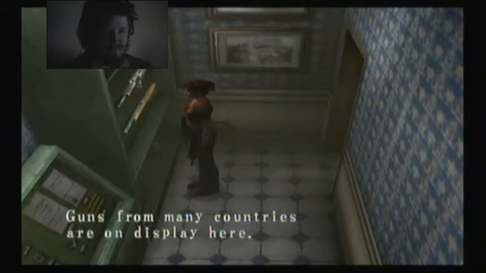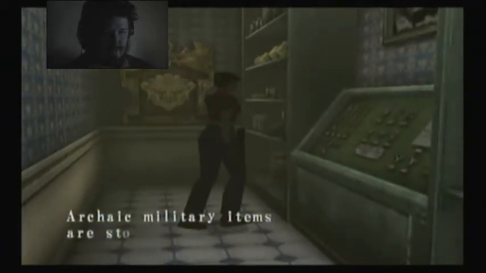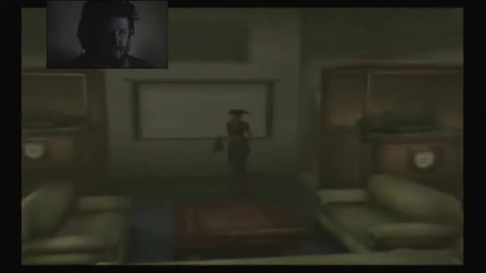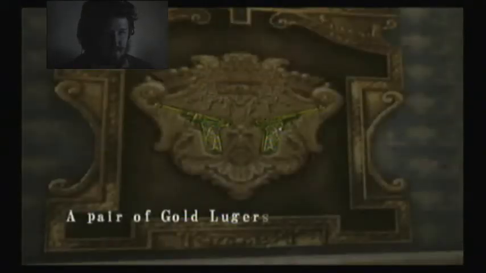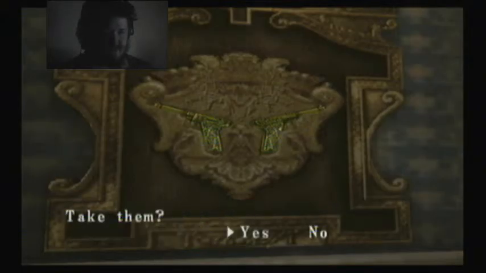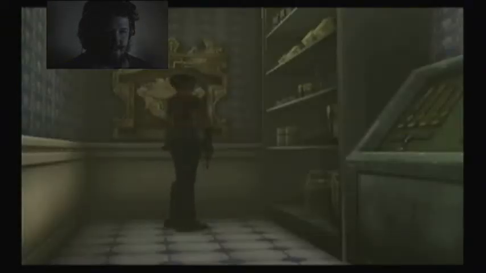The good old days. Guns from many countries are on display here. Decorations are on display here. Okay, hold on. I need to remember something. Right, we'll pick them up. A pair of gold luggers are displayed here. They're luggers, take them. Right, we're going back to the storage place. I'll come back into the secret area in a minute.